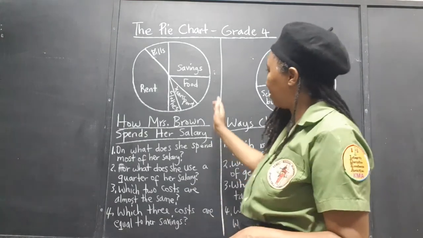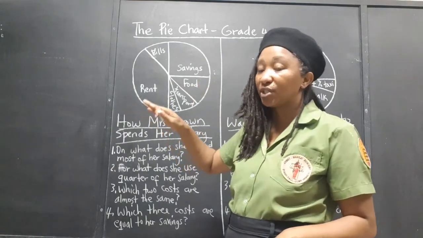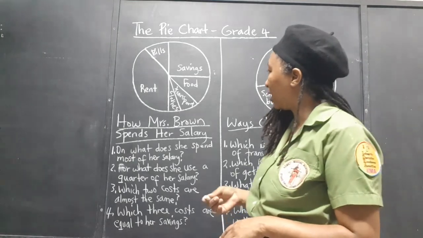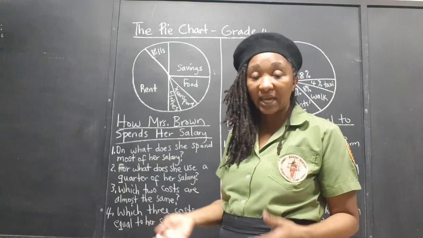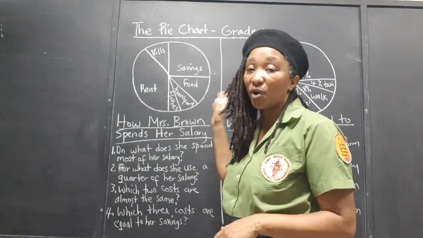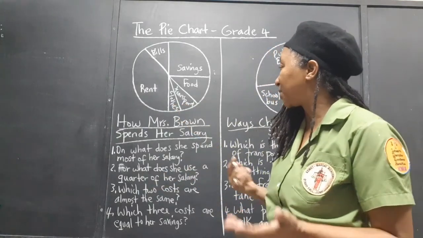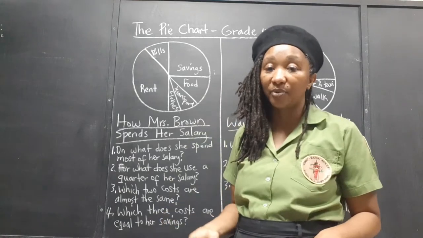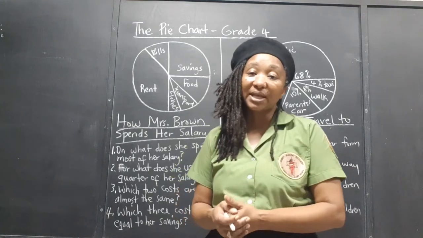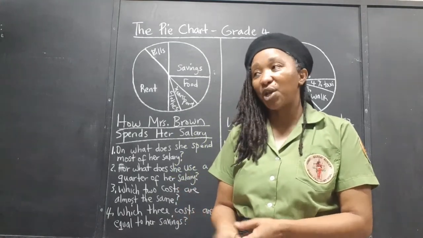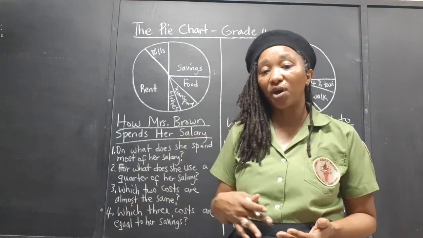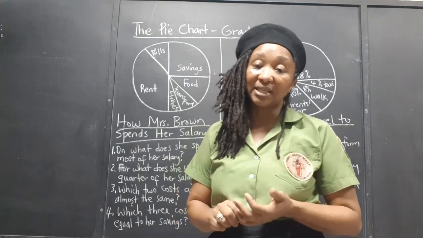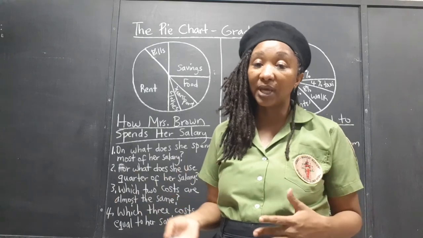We are dealing with the circle and we are given no actual amounts — just the relative sizes of the pie. From working with the circle, we have a good idea of what is a quarter, a half, and so on. We have to rely on that knowledge when we are not given actual numbers. Mrs. Brown gets her salary every month — the money you are paid at your job. Every month she collects her salary and she makes a budget, where you write down what you are going to spend your money on and how much you will spend on each thing.